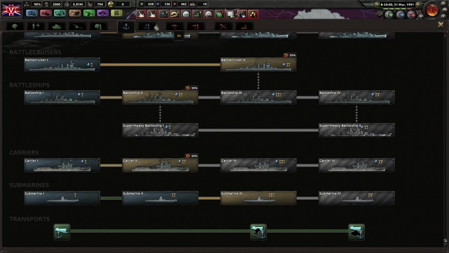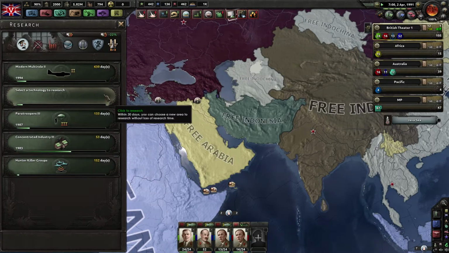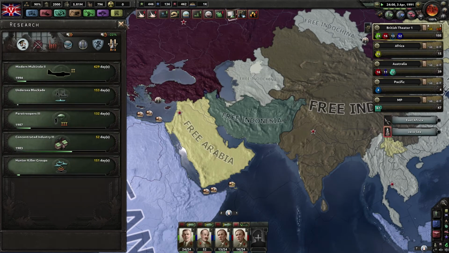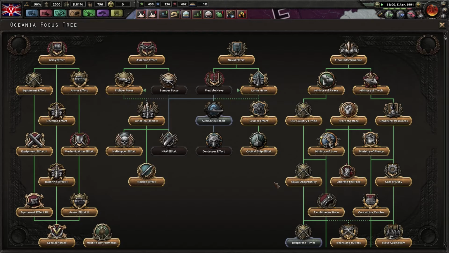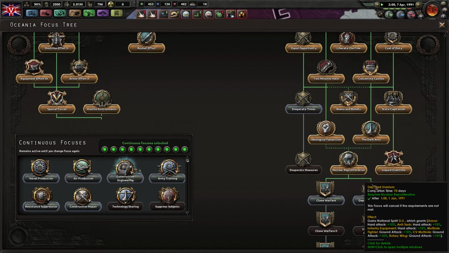That's okay. I wanted to click on you anyways. So you're gonna continue with this one. And you are gonna continue with this one. I'm researching multi-role fighter one. Oh, and I just forgot, I have never done that, actually. We are in 1991 already, so we can get the depleted uranium, which gives us better infantry equipment, anti-tank, and armor. Heart attack.